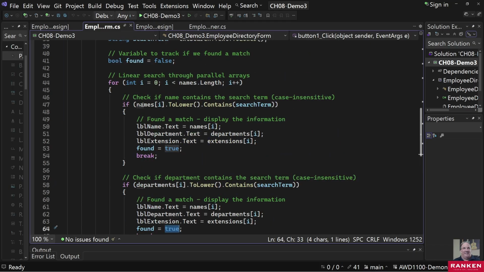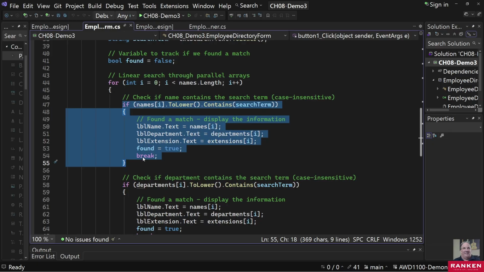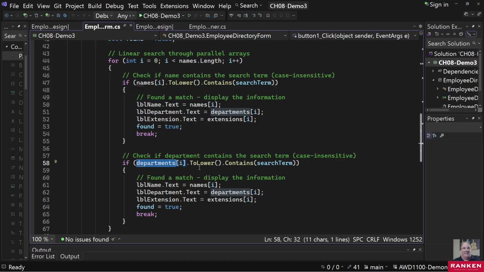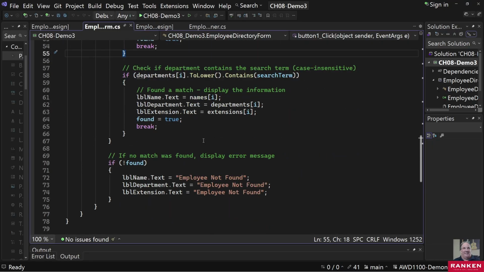So what happens if it finds that search term when you check for names? It's going to break out of here and doesn't even check departments. If it doesn't find it in names, it's going to check departments, okay? Then obviously if it's not found, it says employee not found. For your lab, it's game not found, right?